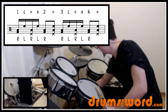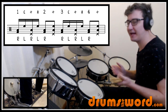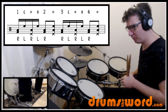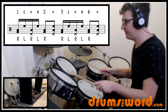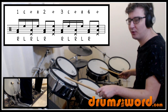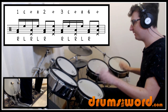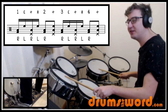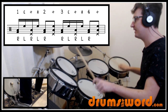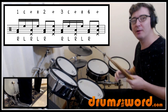This next example is one I saw Mick play live on one of the YouTube performances. We get the hi-hat foot being stepped on the and-of-each-beat, so the feet are playing: one-and, two-and, three-and, four-and — which is a nice little pattern for the feet to be playing over the top of a cool tom rhythm. The first half of the bar is the same as the second half. I think he's playing between just two toms: one-e-and-a, two-and — right, left, right, left, right, both, right, left, right, left, right, both.